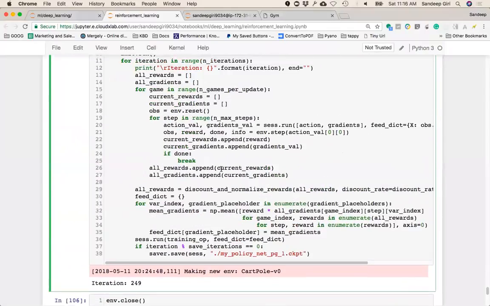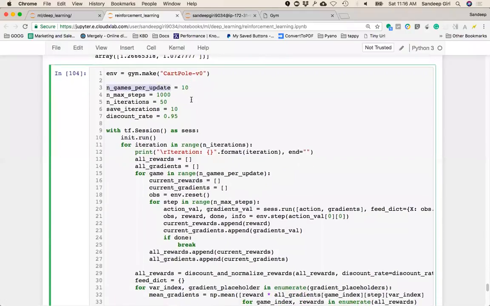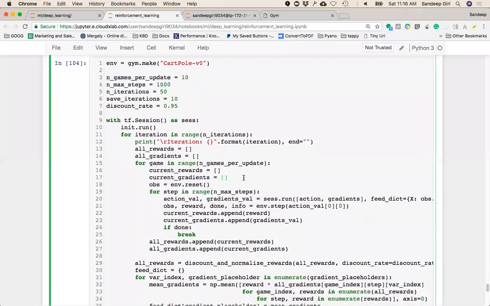This is where we are running the policy gradient algorithm. We are starting from here. We are initiating the environment. Then we are saying how many games per update. What we are going to do is let it play the game for some time by itself, assuming each action is right, then compute the discounted rewards, and then do the optimization. So for each iteration, we are going to go with so many games, the number of games per update that we have configured above.